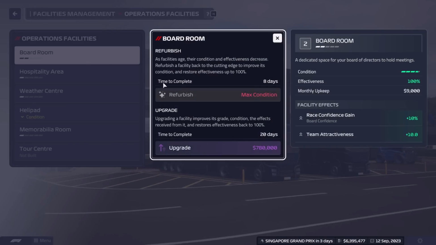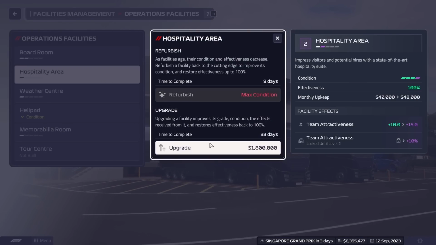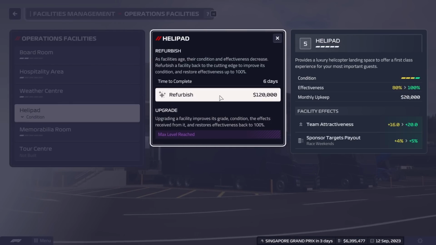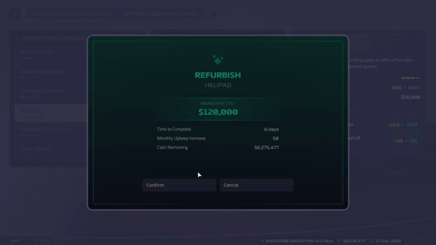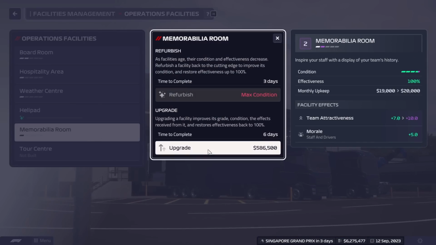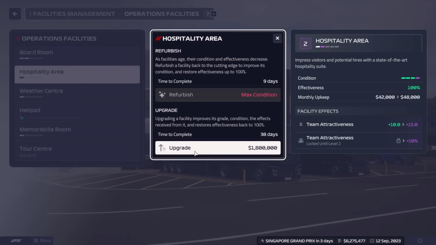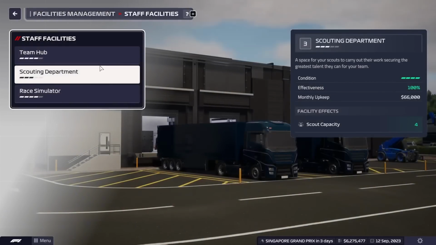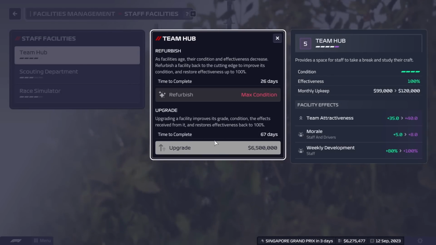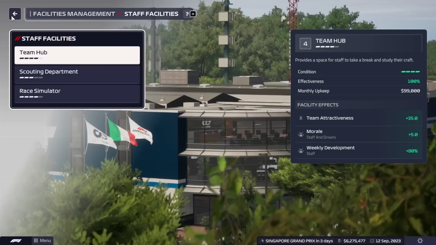Again, operational facilities here. We could go for upgrading the boardroom to get a little bit more team attractiveness. Could go for this one to get an extra 10% of it. But I think we're going to refurbish the helipad first and foremost for extra sponsor payouts. And again, a lot of these rooms do have benefits to the team attractiveness. The hospitality area is probably one of the things we could invest in, but Team Hub will do the job as well. Morale, team attractiveness, and of course weekly development. So I think we're going to be investing into this one before that.